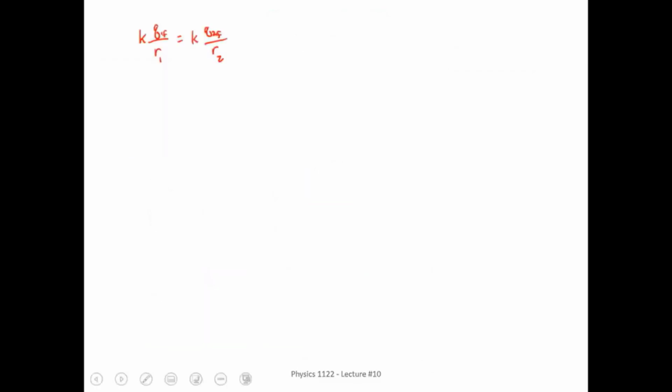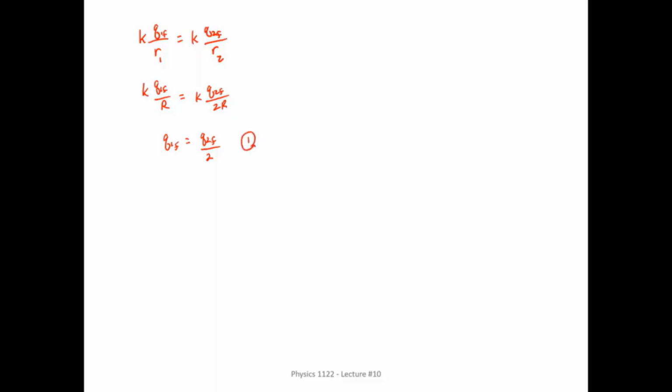So we have KQ1F over R1 is equal to KQ2F over R2, and R2 is equal to 2R, and R1 is equal to R. And then canceling the R's and K's from side to side, we'd have Q1F is equal to Q2F over 2. So in other words, after the charge transfer, we expect half the charge on the small sphere as is on the big sphere. And this is the first equation that we can make use of.